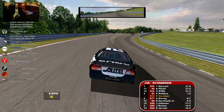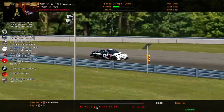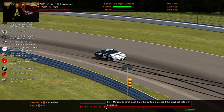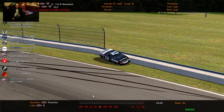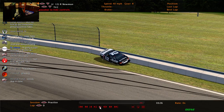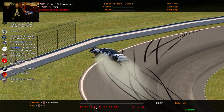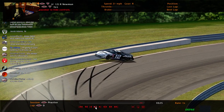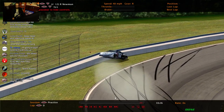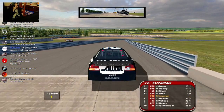Close. I actually got up on the wall, but I spun back down off of it. I actually got up on the wall during that one, during the correct spin. All right, so I think I need to aim for right where that angle is, because I was on the wall for a second. Look at that. Yeah, that seems like the best option. Damn it, instead of sliding back down, I should have dug in and just stayed on my side. I was actually up on the wall that time.